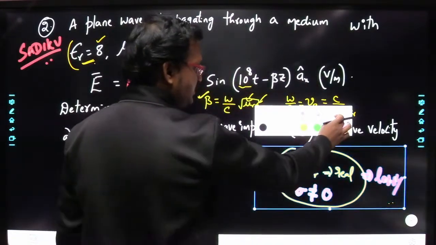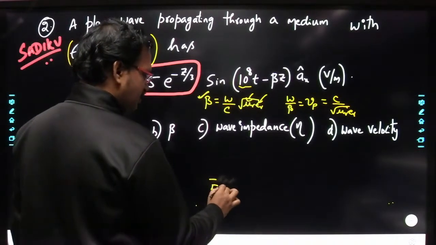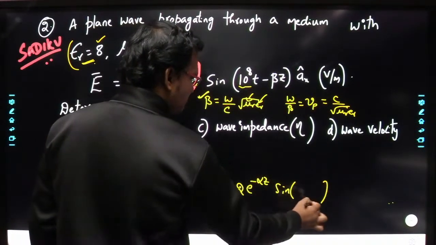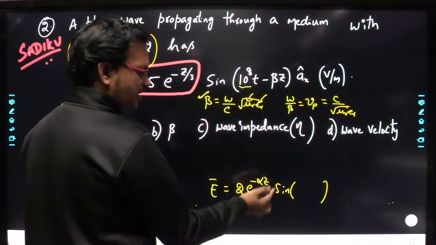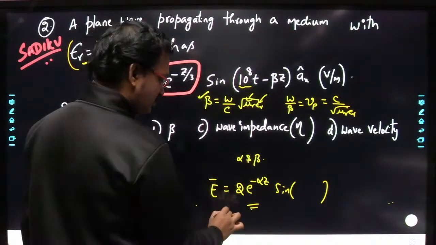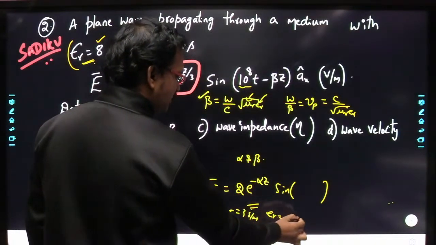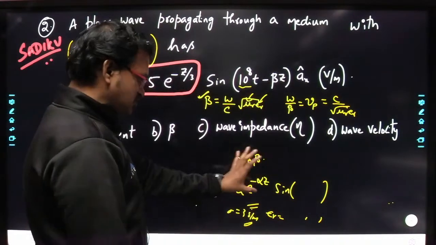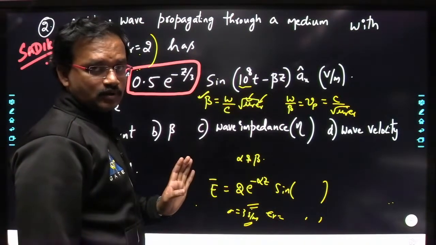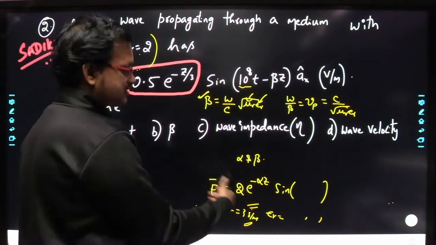See, in the recent IES exam also, they have given the electric field E bar equal to 2 into e power minus alpha z into sine of omega t minus beta, something like that. They have asked to determine the alpha value and beta value, right? And they have given the conductivity of the medium as 3 Siemens per meter, some values, and the epsilon r value like that. Understood? So this problem is also exactly copied and pasted from the Sadiku book. Recently, the day before yesterday, last Sunday, the IAS exam was conducted.